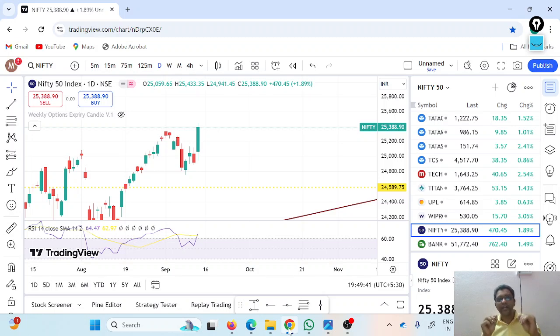The beauty of the calendar spread during a directional trade is that your risk to reward is fantastic. If your view goes right, you will get a fantastic reward. Even if you go wrong, even if the market goes against you, you can exit with minimum loss. That is the beauty of the calendar spread.